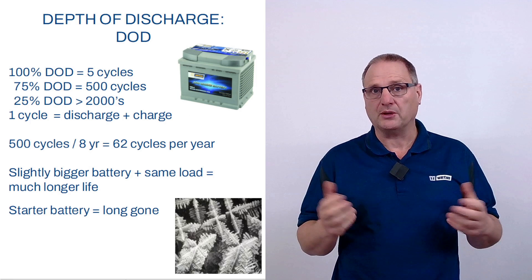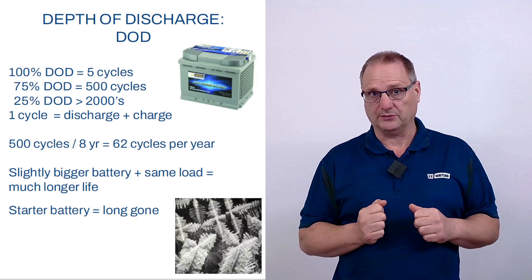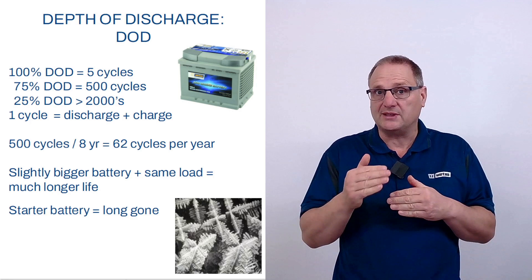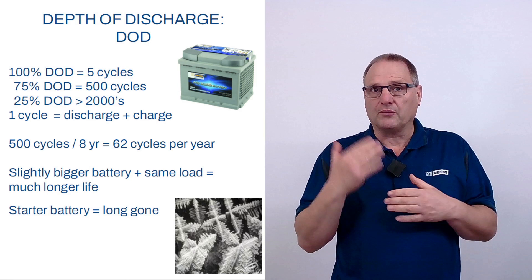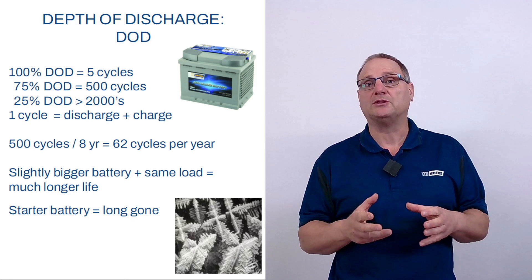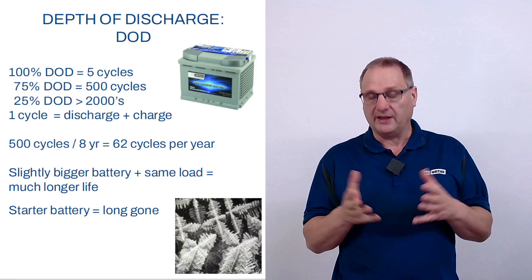500–600 cycles and a normal battery life of about 7–8 years means 50–60 cycles per season, which is a lot of fun for your boat. If you take even less energy from your battery, you can do thousands of cycles. In real life, if you completely drain your batteries every time you go out, it's a good idea to invest in a slightly bigger battery bank. Going from 95% to 75% depth of discharge — only 20% more battery capacity — means your batteries will last multiple seasons instead of just one or two. Note this only applies to deep cycle batteries, the AGM and the VEDC line. With a normal starter battery, don't discharge more than 20–25% maximum, or it will be damaged by sulfitation.